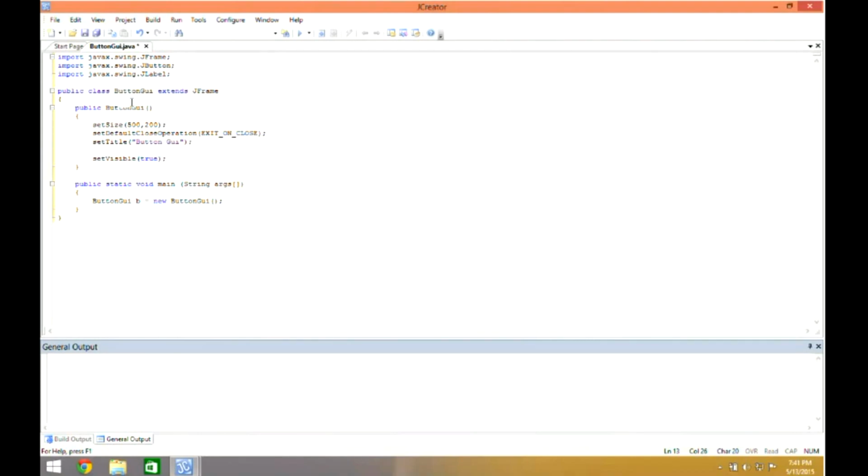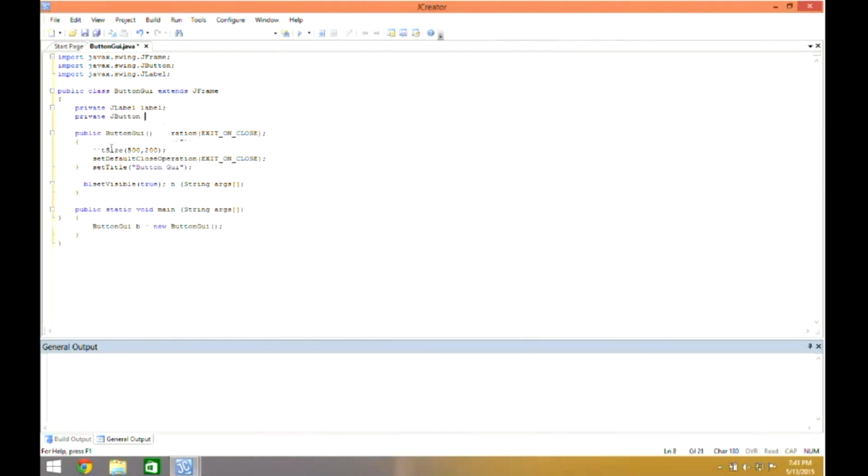We're going to create two objects in here, and rather than have them just be in the constructor, I'm going to need to reference them in more than one point, so I'm going to have these be instance variables throughout. So I'm going to have private JLabel, which I'll just call label, and private JButton, which I'll call button, for a lack of originality. So inside my constructor, I'll initialize these, so I'll say label gets new JLabel, and we'll say test, just for some content, and button gets new JButton, and for our constructor for our JButton, this is the text that we want to show up on the button. So I'm going to have it say click me.